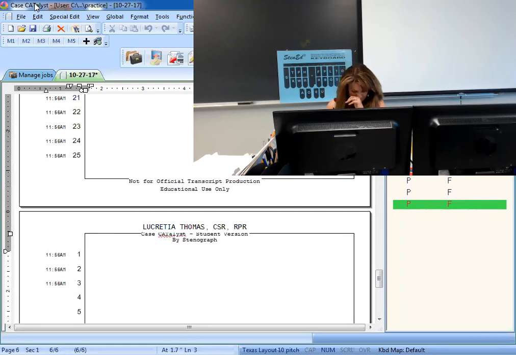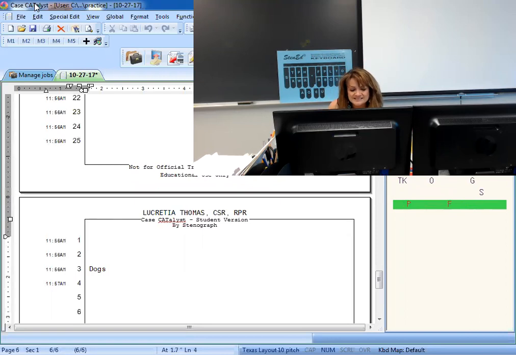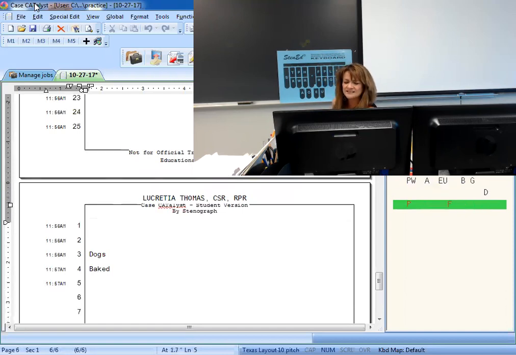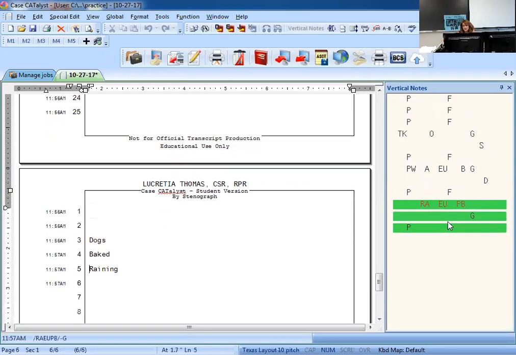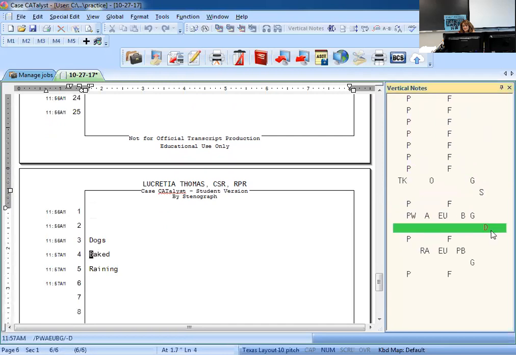So very important that you understand that you got to come back. Let's say the word is dogs, you got to come back D-O-G, come back final S. If the word is baked, he baked a cake, bake, come back D. The inflected ending is ED, so you come back D. Raining outside, rain, come back G. The inflected ending is up here, the G for raining. Baked, the D is the inflected ending. Dogs is the final S. Inflected means you got to come back on that second stroke, okay?